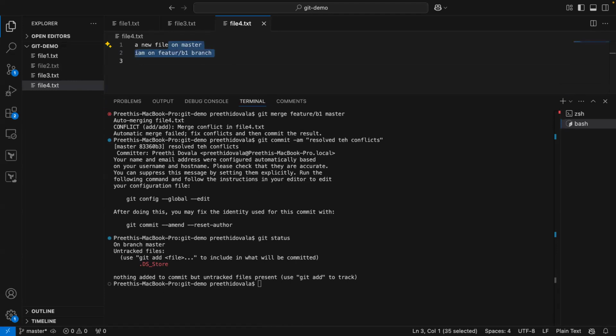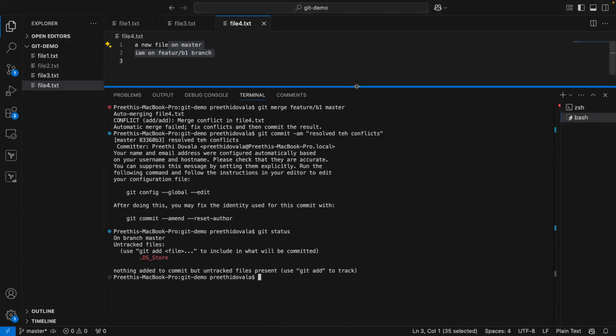What do you think would be the content of the feature B1 branch? Will it also have both the lines? What changes will be there on B1? Why would both changes be on B1? You are merging into master.